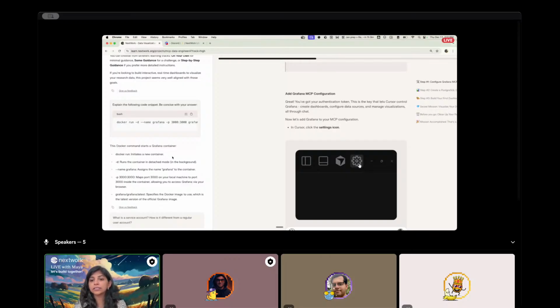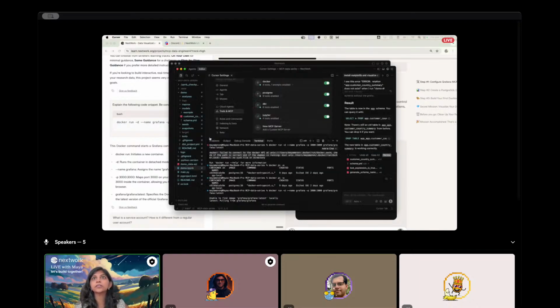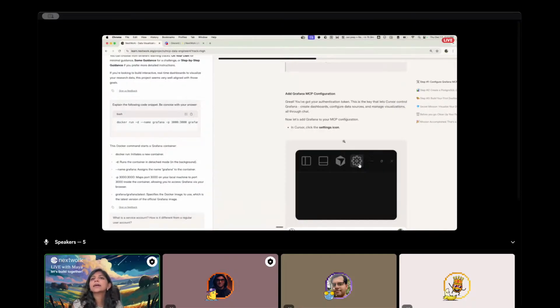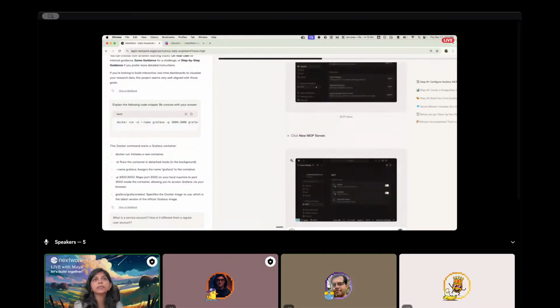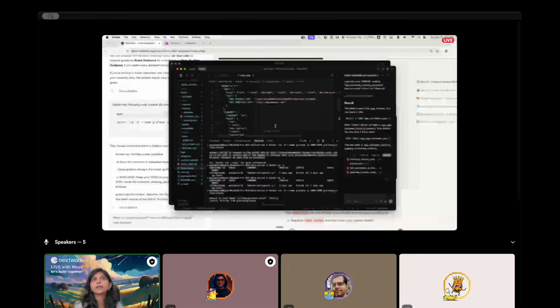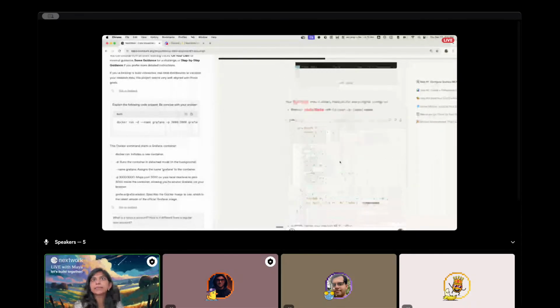In Cursor, let's check the settings icon. Where is the settings icon in Cursor? Okay, I think I'm already there. And then click on new MCP server. Okay.